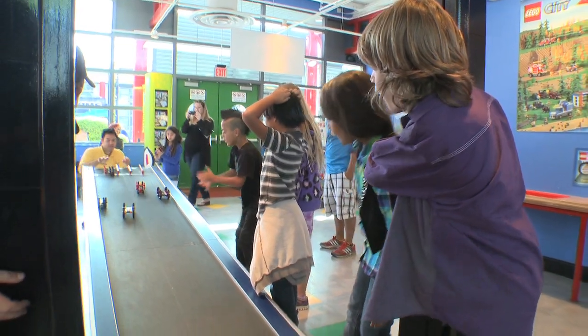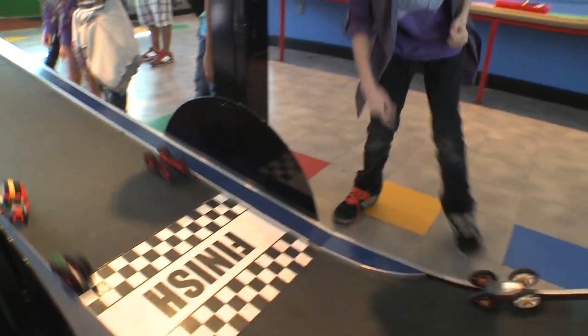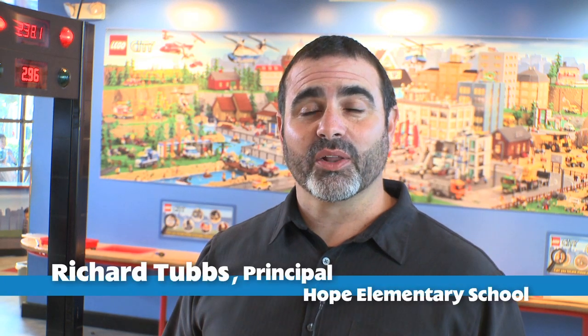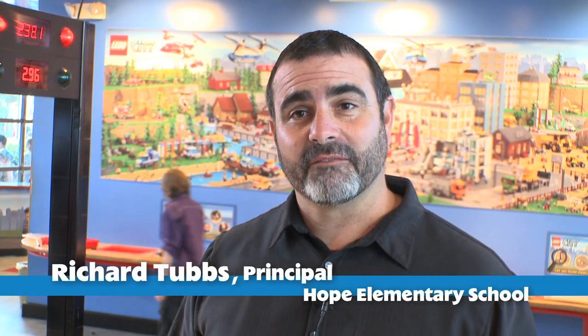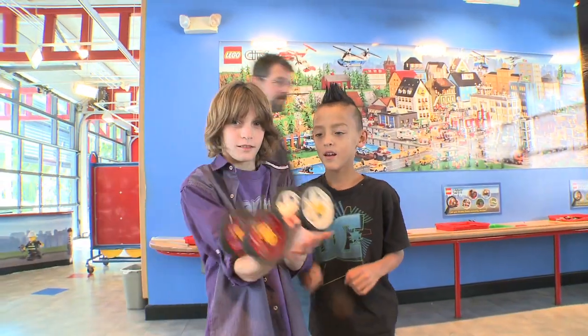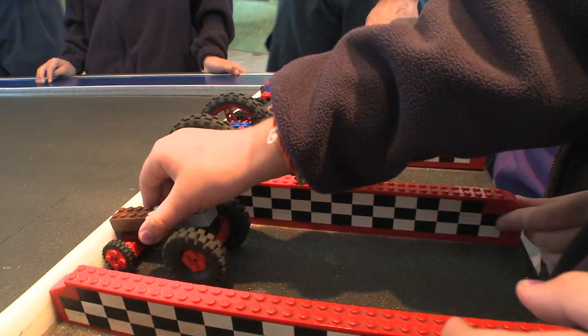That's what makes it one of the most popular classes among educators and parents. I think the kids are having a blast — they're learning and they don't even realize it. The great thing about the Legoland education experience is that students get hands-on activities that help reinforce STEM core standards, and this is something our students look forward to every single time we visit.